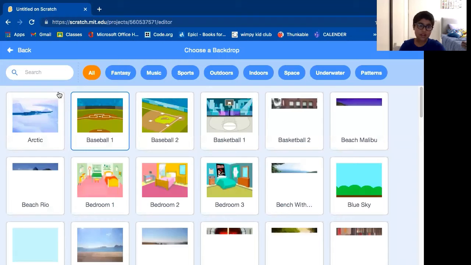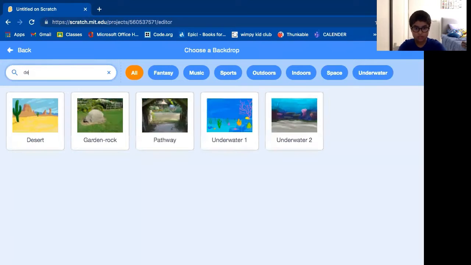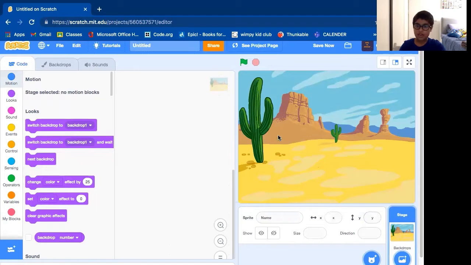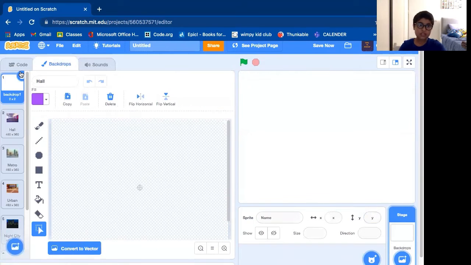Then the last and final backdrop we have to choose is Desert. Now we go to the backdrops and you can see this backdrop get deleted.